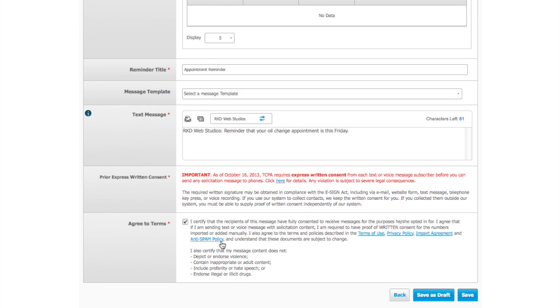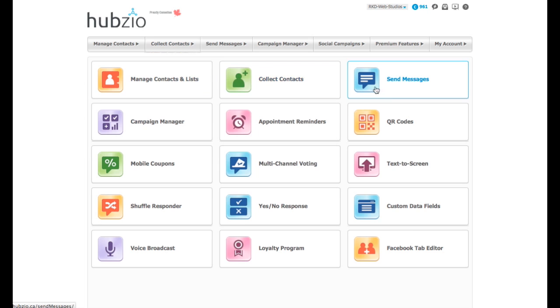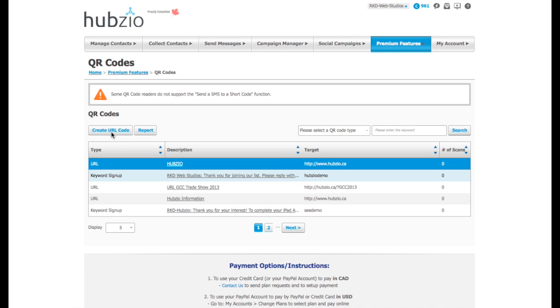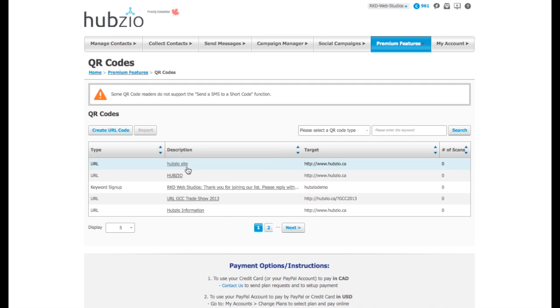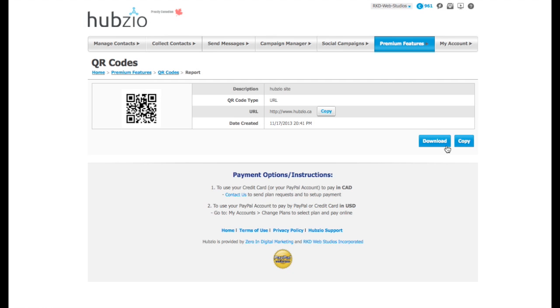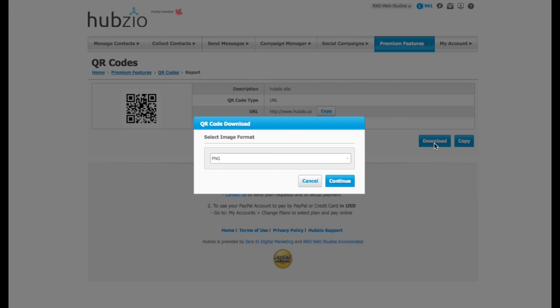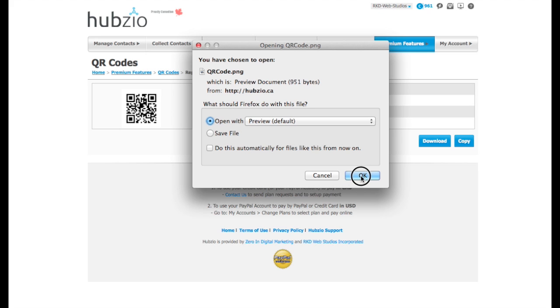And moving on to one of the final tools I will demonstrate for the day, how to generate a QR code. QR codes can be very effective in print advertising to draw people to online resources. The QR code tool is super easy. All you have to do is type in a description, then type in the URL of where you'd like that QR code to go. Then simply click Generate QR Code. Once you have generated your QR code, you'll be able to simply download it and then add it to whatever print materials you see fit.